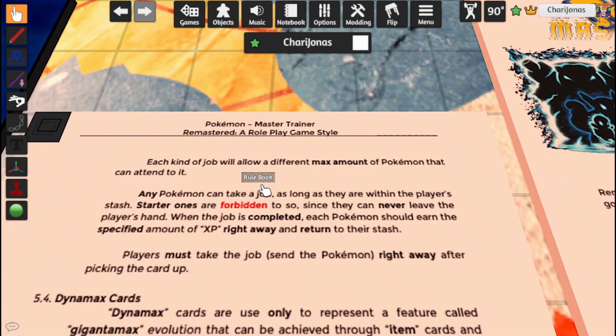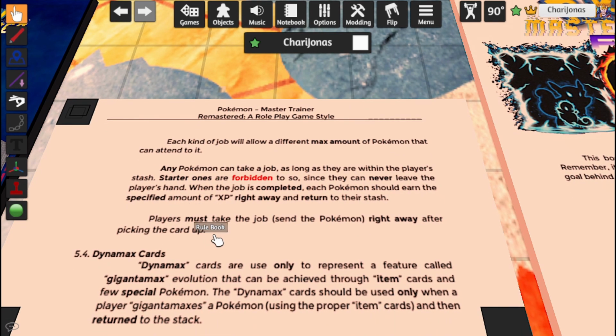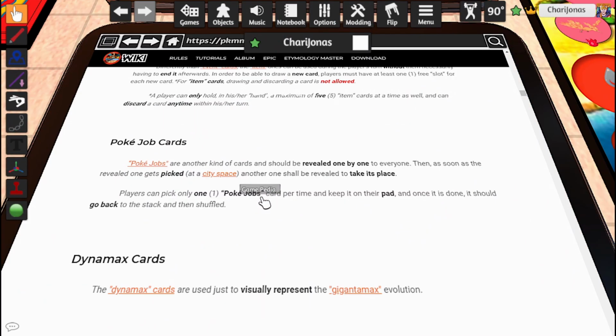Let's keep going. Each kind of job will allow a different amount of Pokemon that can attend to it. Any Pokemon can take the job as long as they are within the player's stash. Starter ones are strictly forbidden to do so, since they can never leave the player's hand. That's no news, alright? So we know that our starters will always stay with us. When the job is completed, each Pokemon should earn the specified amount of experience points right away and return to the stash. Players must take the job, which means sending the Pokemon away right after picking the card up. Alright, so let's just move on to the website and make sure there's nothing left here to be explained.